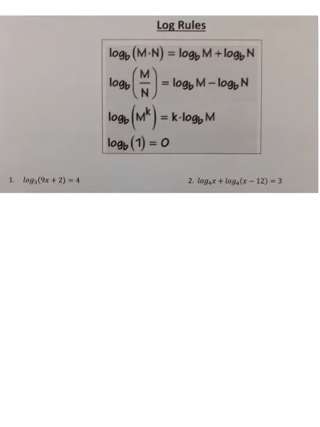Okay, if you turn the page and look at page 4, we've got some log rules up at the top there. Again, you did all of this in Algebra 2, but I don't know how much you remember, so it's always good to review. If you look at 1 and 2, and we're going to take notes in our packet with this, you should have learned the phrase circle the base, run the race. So we circle the base, which is our subscript, which is a 3, and we run the race.